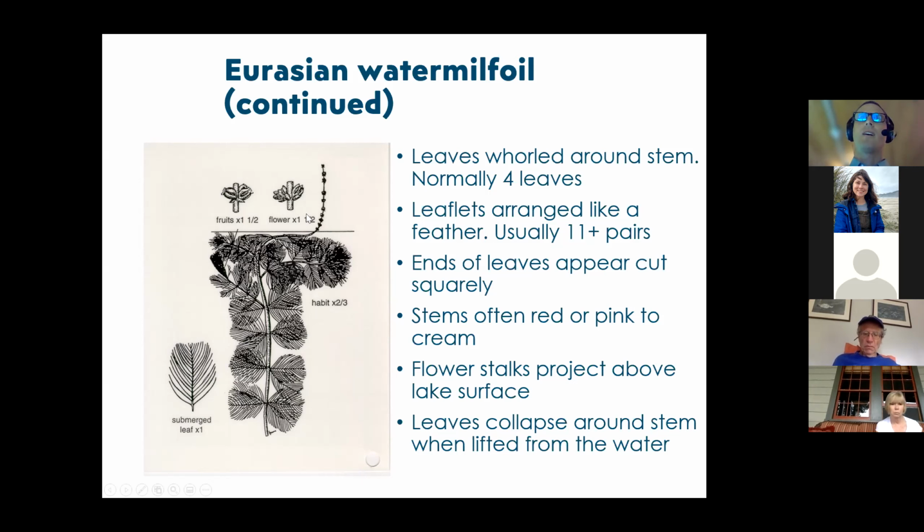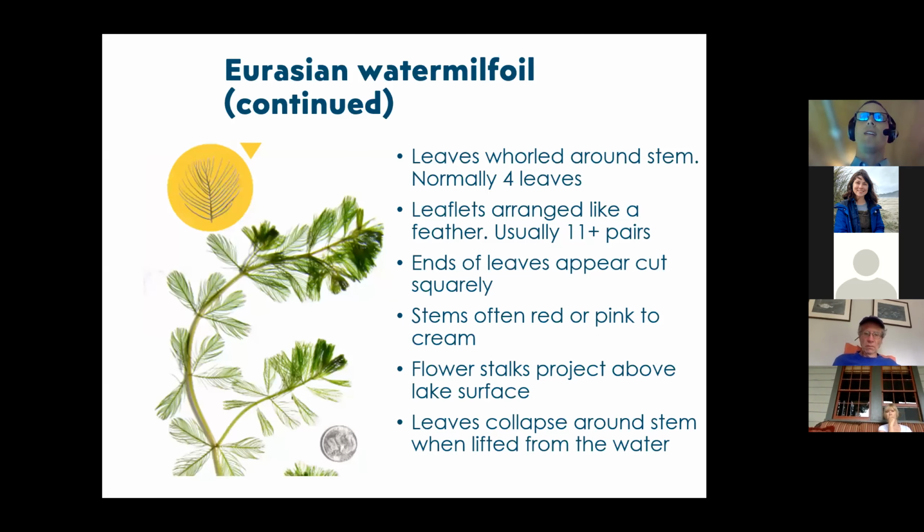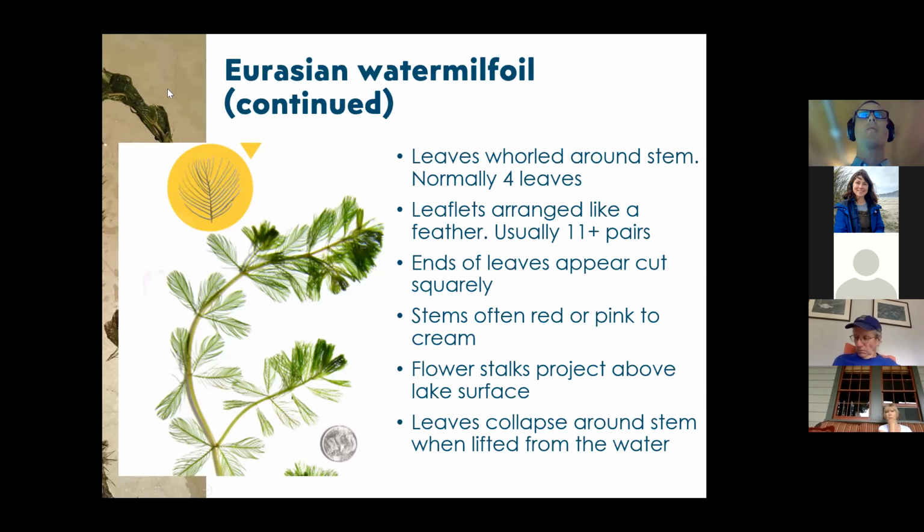And then in the flowering portion, late July, August around here, there will be an actual flower that will come up above the surface. And when you take a plant sample out of the water, here's a picture of it right here. You can see there's a good picture of the leaf and that kind of blunt tip. You can kind of see around here with a coin. Oh, and that one's stuck behind there, but you can see right up here in the top things, when you take it out of the water, it just kind of collapses on the stem. So the leaves are very soft and not rigid.